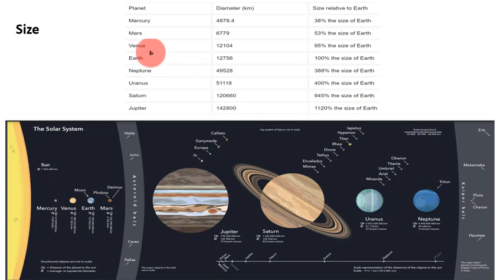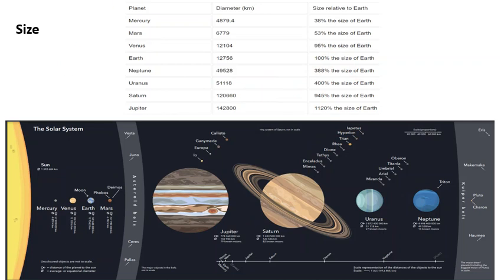If we take the diameter of Mercury, we can see that it's smaller than the diameter of Earth. Here we have size relative to Earth, in percentage. If the Earth is 100%, then some of these planets in here are roughly around the same size, others are quite a bit smaller. Then if we go out here to these Jovian planets, we can see that they're actually way bigger than the Earth. So again, size is a property or a data point that we can measure in relation to planets.